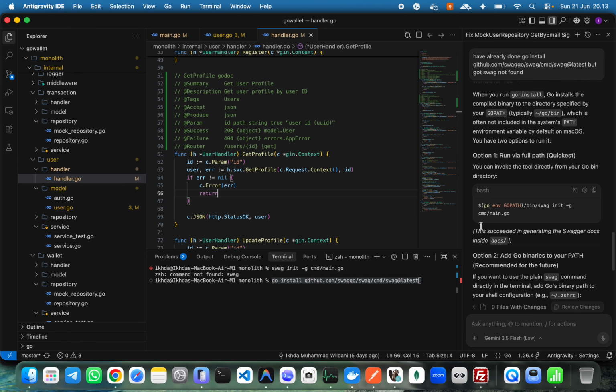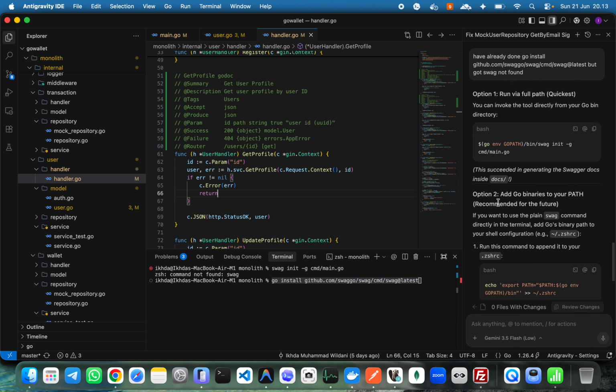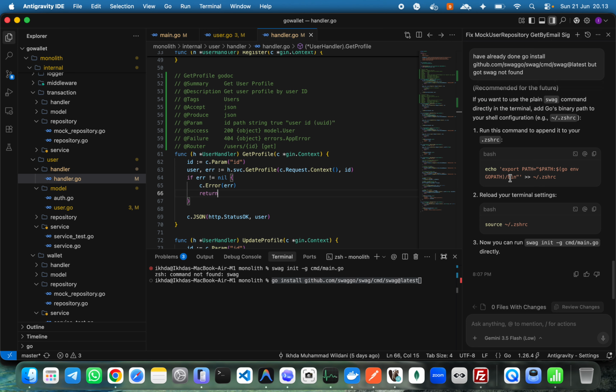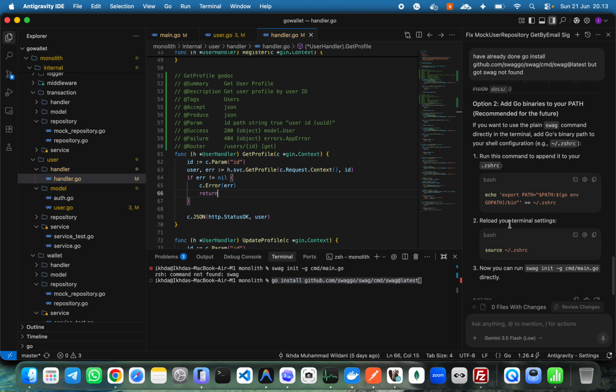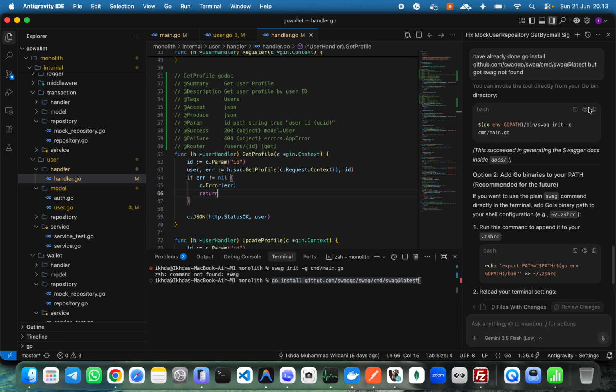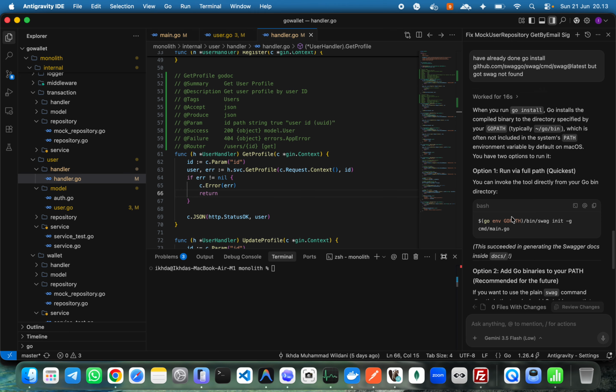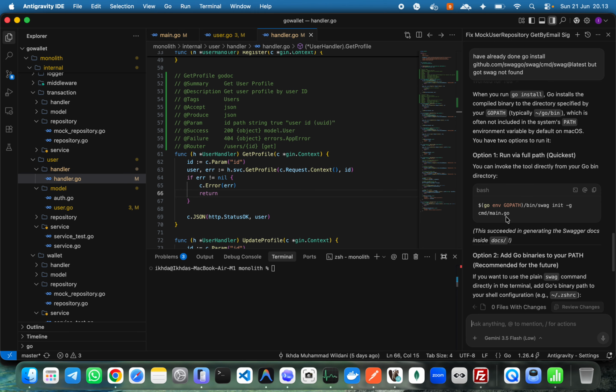generating. So we should run this one. I think we can do with this go env path and bin swag init and then -g cmd main.go.